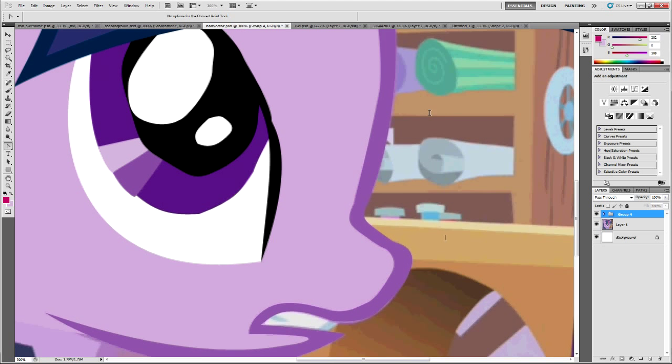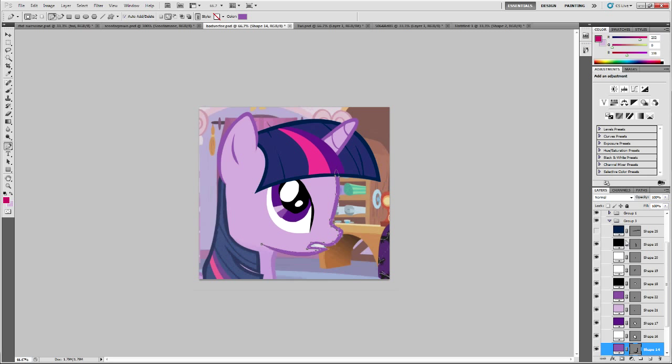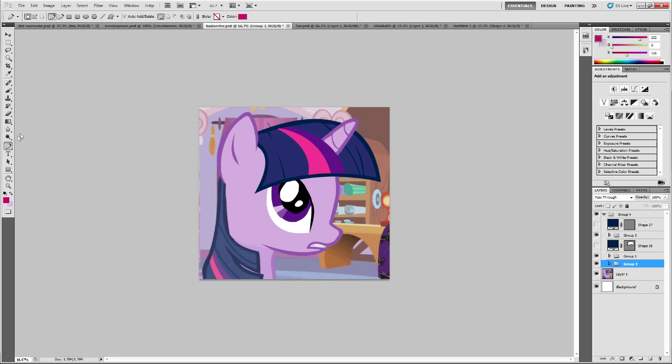Down here, up in this area, you'll notice all these bumps and ridges. That's because they use the convert point tool. Don't use the convert point tool. That is the simple lesson I'm trying to teach here. All you need is the pen tool and maybe sometimes the ellipse tool for the eyes, but we'll do eyes in another lesson. So, all right, let's get to actual tracing.